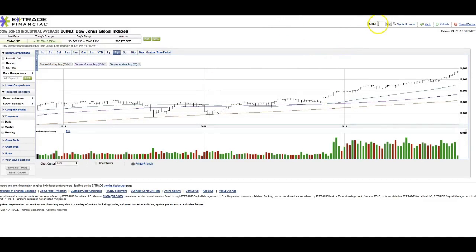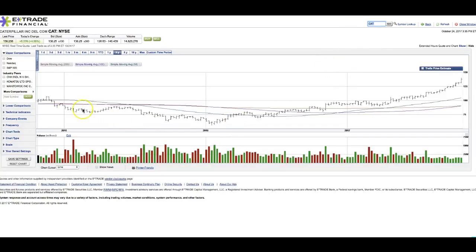So if we were going to look at another chart, because that was the index, let's look at Caterpillar again. I was just looking at that today. You can see that it crossed down through most of 2015. It was just a big downtrender. Leveled out a little bit in 2016 and crossed back up through. And it has been going up ever since. Today it had really good earnings, so it really popped up today. But anyway, you do want to look at your indexes just the same as you would look at any company's chart. And my advice to you is to trade with the trend.